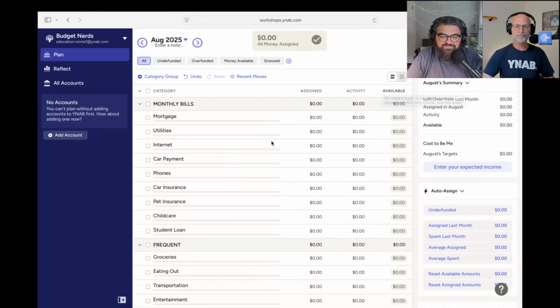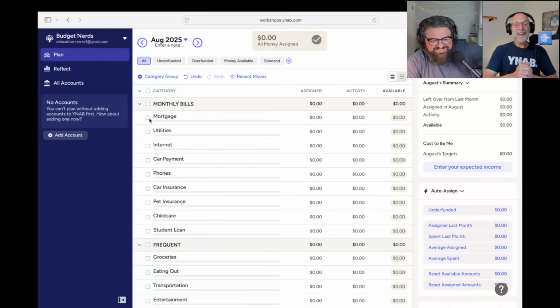And because it's digital, you can even click a button and plop it in there automatically, which is kind of cool. But we're getting too in the weeds there. We're not talking about auto assign. This is simple. If you're an advanced YNABer, you want to get to a point where you have targets on all your categories, because then it unlocks some features.